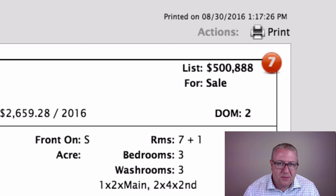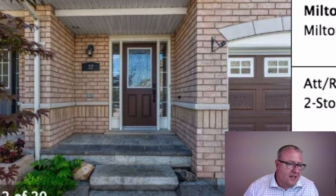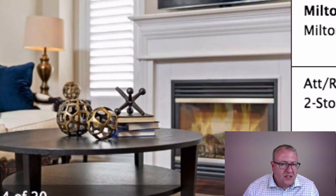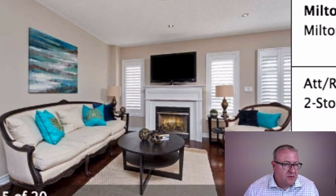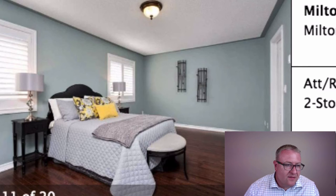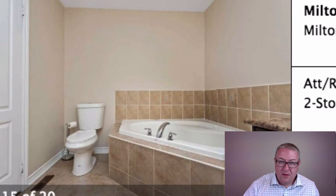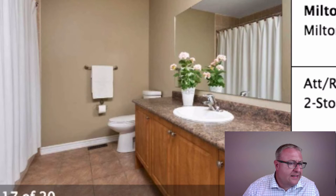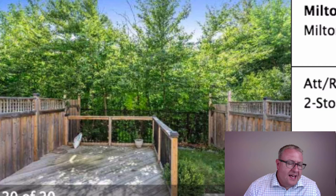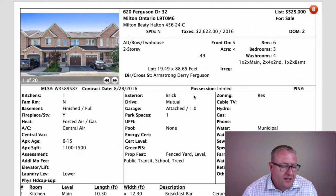If you look at 745 Farmstead later in this list, it's the same builder as Ferguson — a bit older on Ferguson — but the potential for selling way higher than $525K is definitely there. You've got a solid floor plan, about 1,500 square feet plus a finished basement, and you back onto woods. There's a small maintenance fee for garbage and snow removal. That privacy behind the home — to me that's even better than green space. It's a lovely home with potential to be way up in the fives.